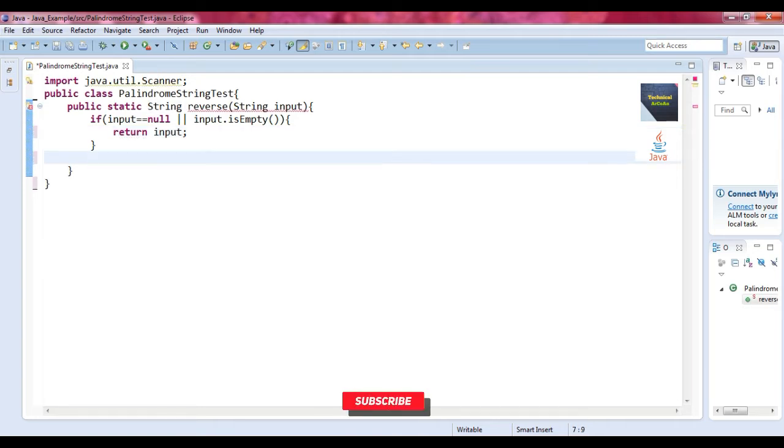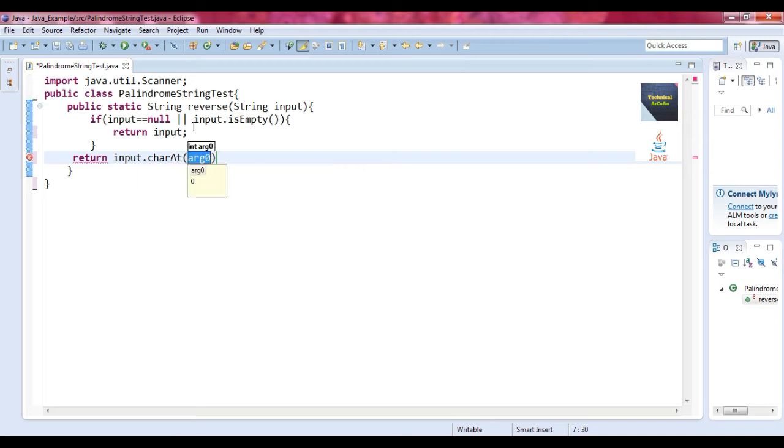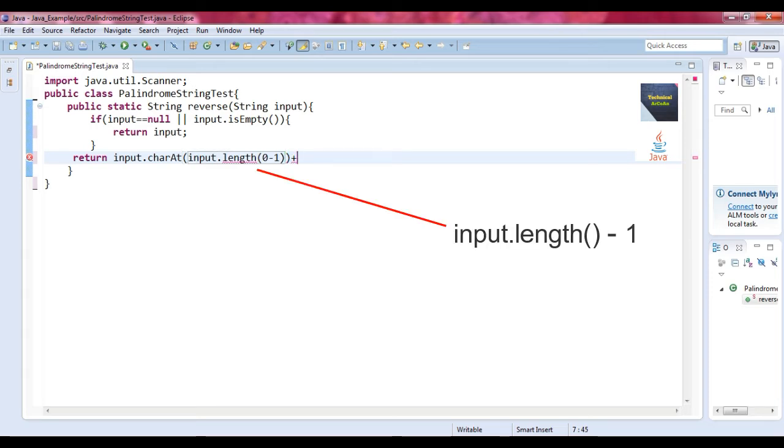Now, before we close our reverse method, we write return input.charAt, and within parentheses input.length() - 1, and then plus, meaning we concatenate and call the reverse method.